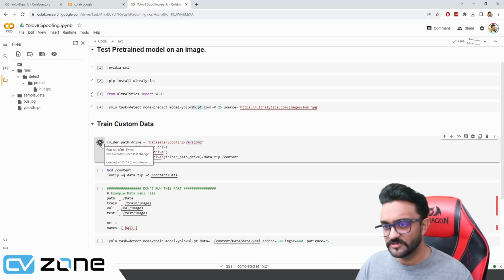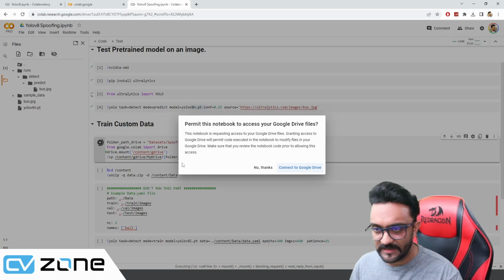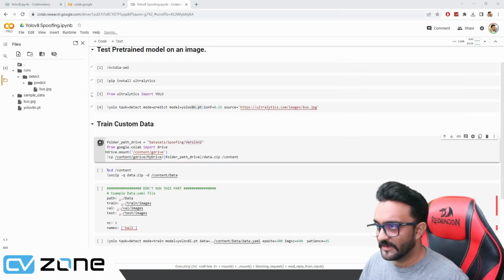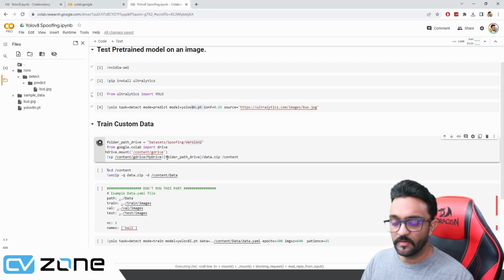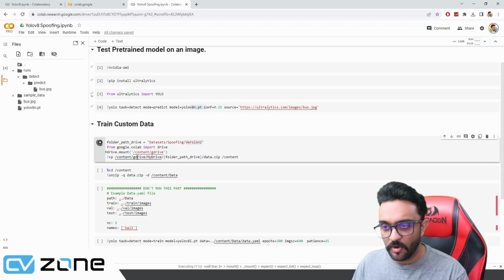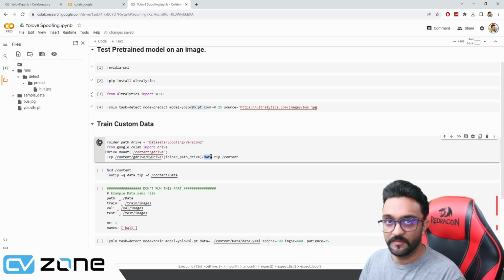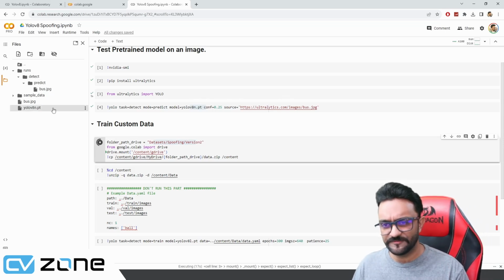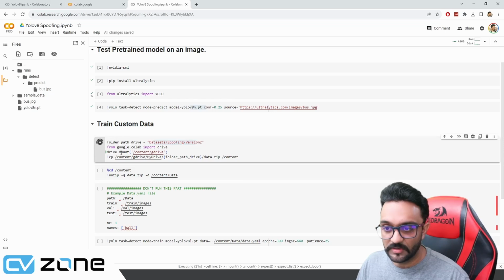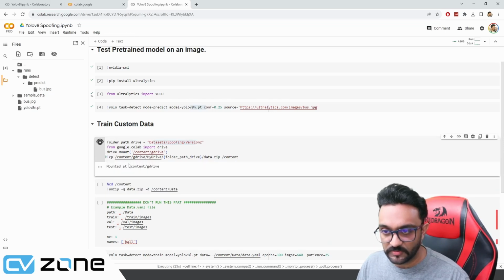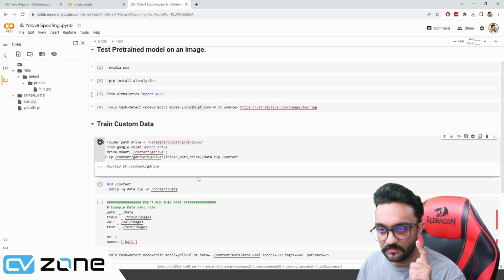And then all you have to do is press run. What this line is doing is it will first connect and ask you permission. Right now I am giving the permission. I will allow it. And then what this will do is copy the data.zip from this folder and bring it here. And that will be so much faster than dragging and dropping here. So just have a look. Right now it's mounting, it's mounted. Right now it's copying.